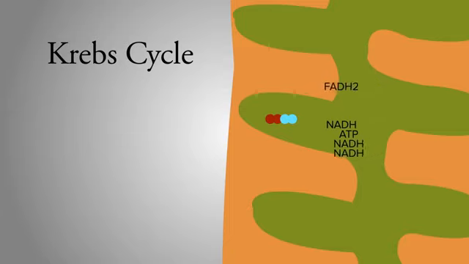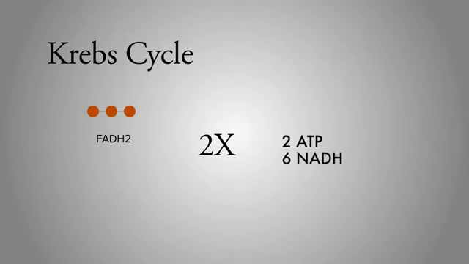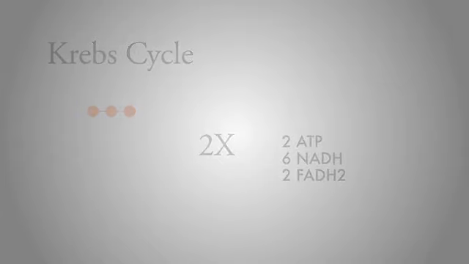When we started the Krebs cycle, we followed the story of one of the pyruvate molecules that was produced during glycolysis, but glycolysis actually produces 2 pyruvate molecules, so we'll have to double the amount of products produced by the Krebs cycle in order to have an accurate estimate of how much energy cellular respiration can produce from just 1 glucose molecule. The grand total for the Krebs cycle comes to 2 ATP, 6 NADH molecules, and 2 FADH2 molecules. The electron storing that has taken place during glycolysis and the Krebs cycle are used in the third and final stage of cellular respiration, the electron transport chain.